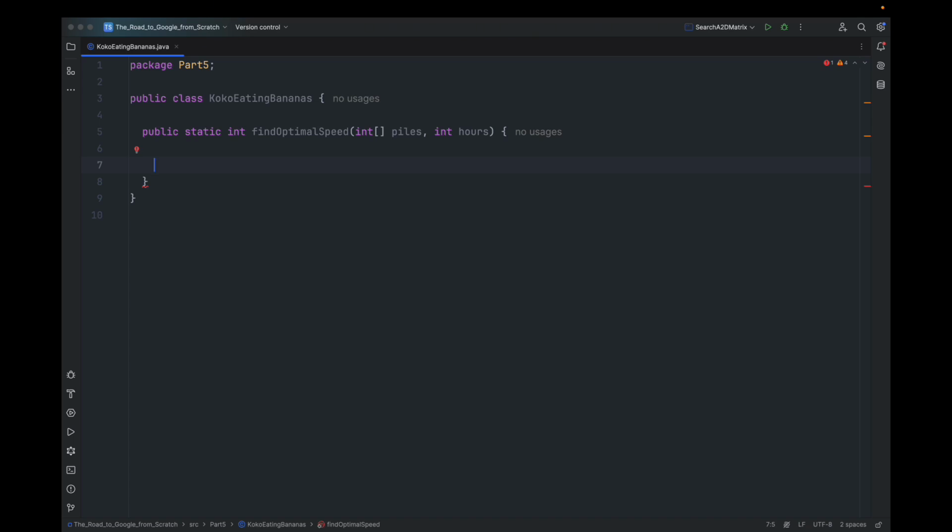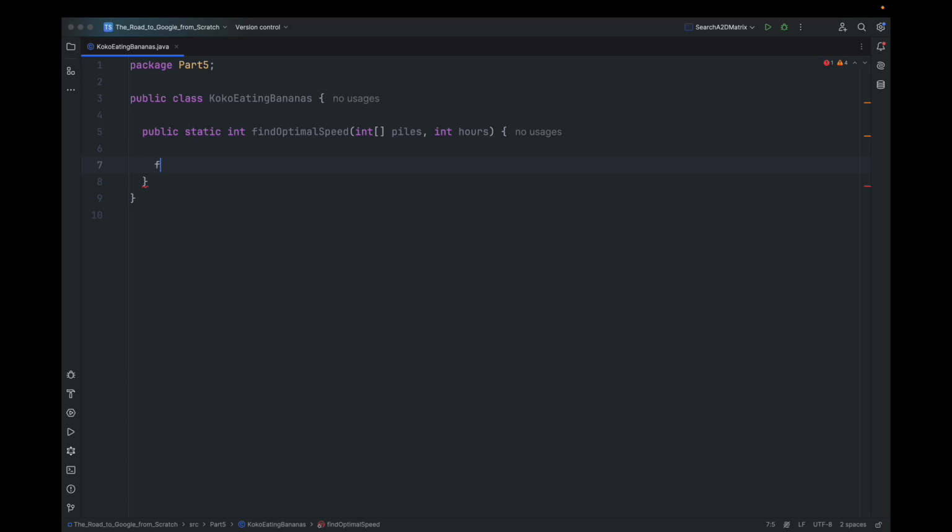So now let's create. First of all, what we need to search for. I want to search for the maximum number of bananas inside our piles, because it doesn't make any sense to divide our bananas by a greater number than we have in our array.